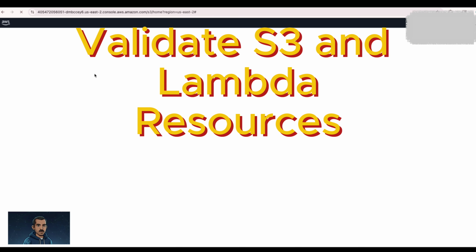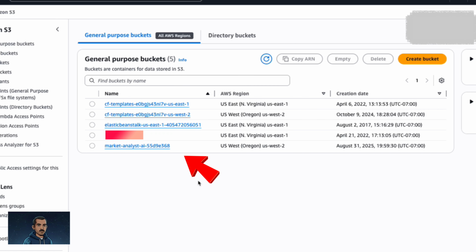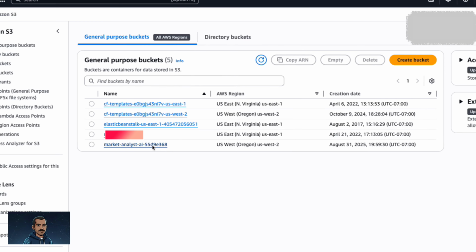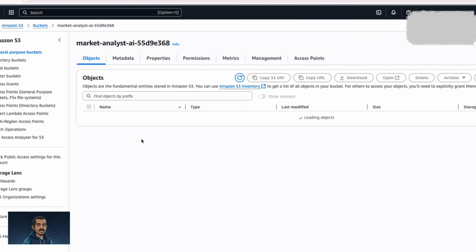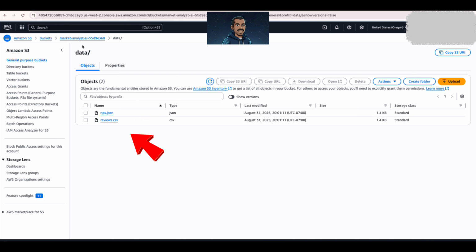Now, let us navigate through the AWS console to make sure these resources were created correctly. Here is the S3 bucket named Market Analyst AI, and if we go inside that bucket, we can see there is a folder called data, and inside that data folder, there are two files, JSON and CSV.